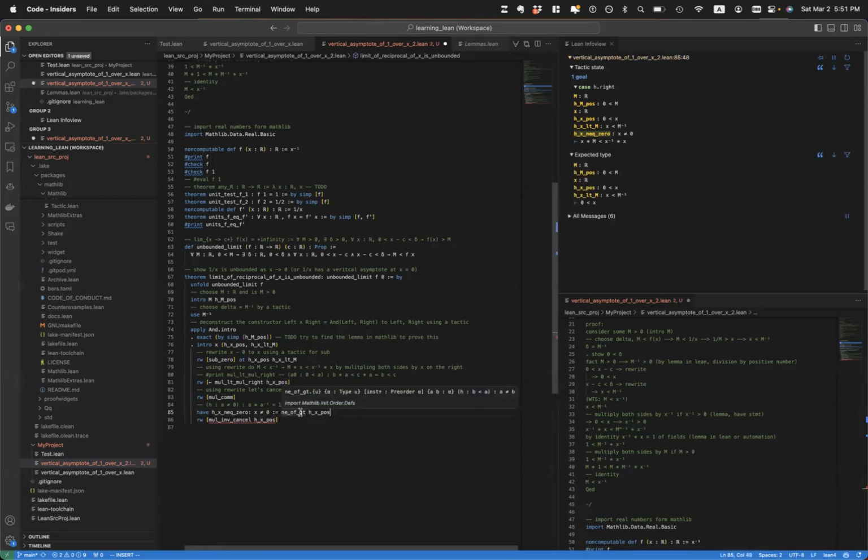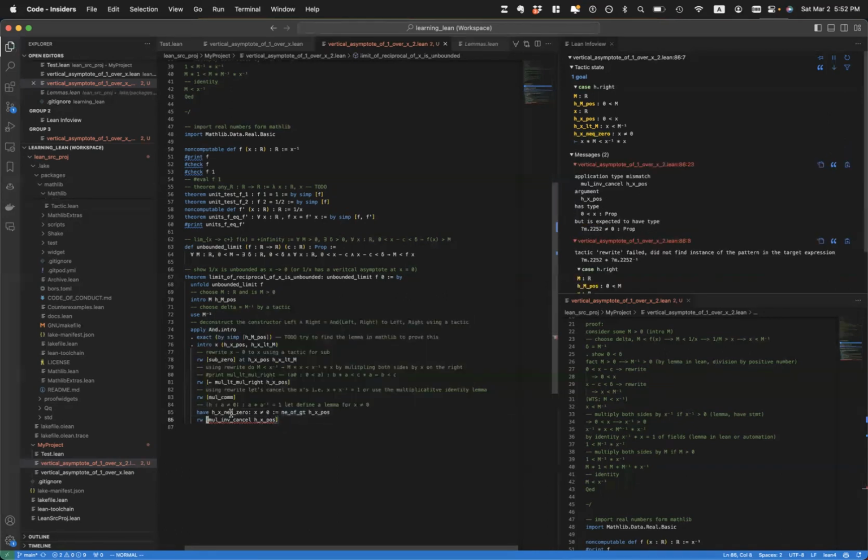I'm just sort of curious now. Okay, it takes in h. It takes in that fact and returns that type. Okay, that's why. Another way to view these is as functions, right? So the function has type b is less than a, and that is what this type is, and it gives us a type a is not equal to b, and that is what we got. Okay, cool. Yay, that was sort of simple. I didn't even need to use exact. Surprising. Okay, cool. So we have the fact that we want.